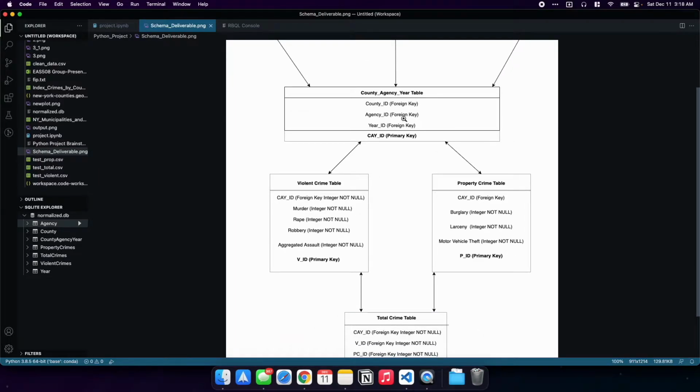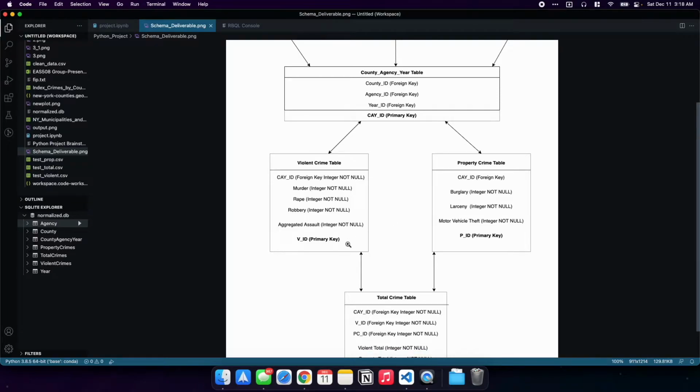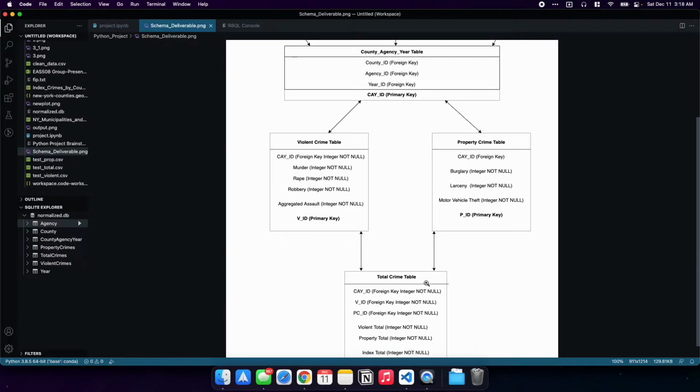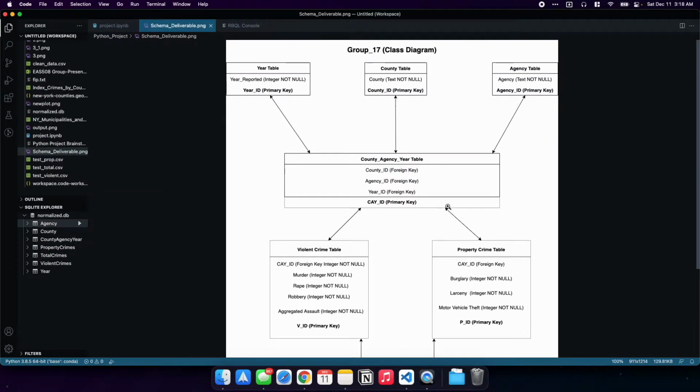And also from these tables we are having inner joins, and then we are connecting various other tables. Then you can dive into it and play with your own tables however you imagine, like a total crime table. If you want to get more fancy, you can do more tables, but for our understanding, we could do all of these.